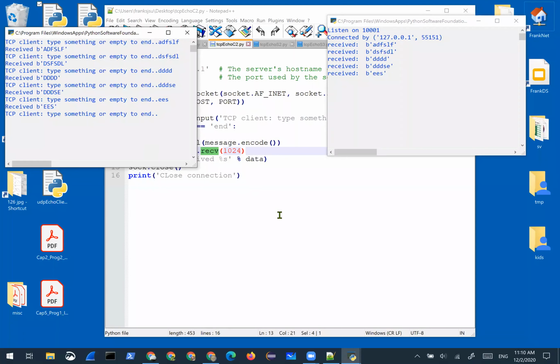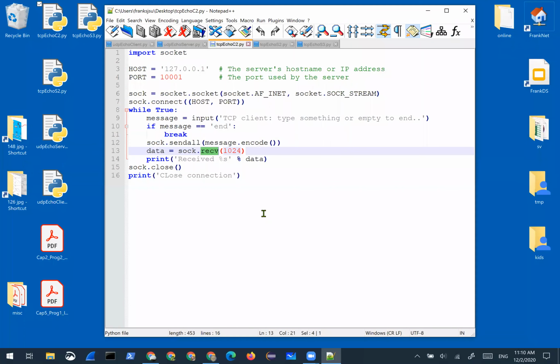Okay, any questions about this client and server? What does the B at the beginning of the messages mean? Say it again. What does the letter B before the messages mean? Oh, it's binary. Okay. Yeah. That's Python's format. I think Python people should be able to comment on that. I learned that thing recently.